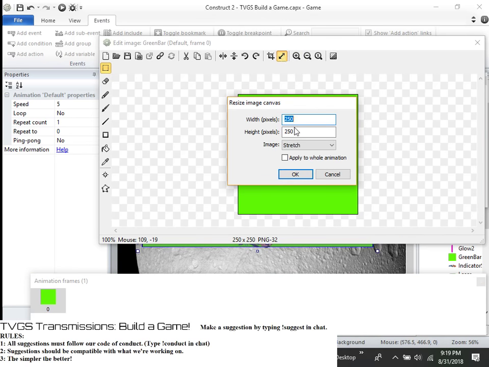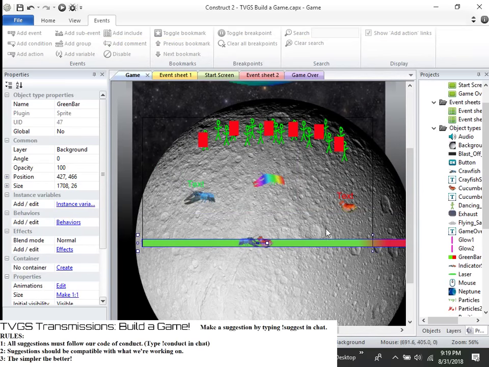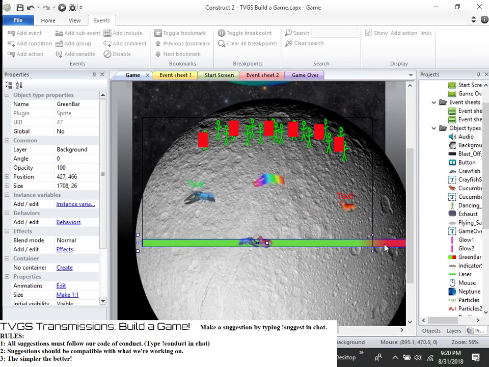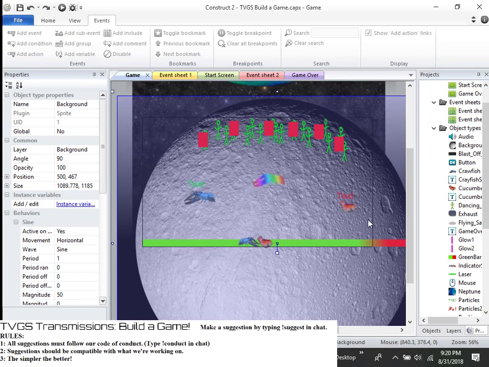Alright, let's see. This width is 500. Not stretch, not center. Top left, whatever. Fine. Now we just need a red. Boom. Wait a minute. It blends. Why did it blend? That's interesting. Yeah, because stretching causes it to blend. I mean, it kind of looks nice. I don't think it's a problem. It's not what I expected, though.